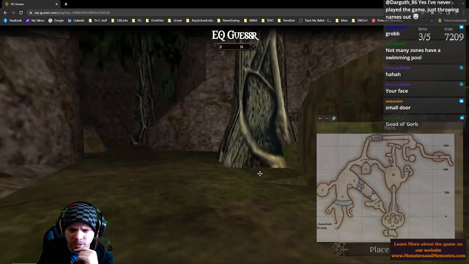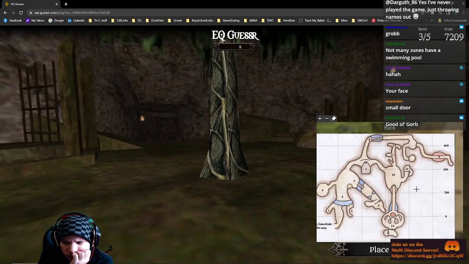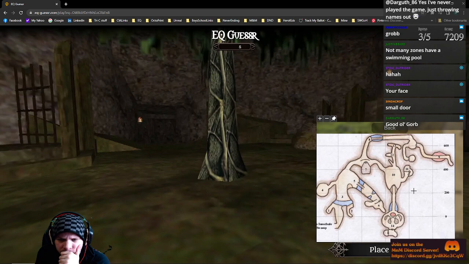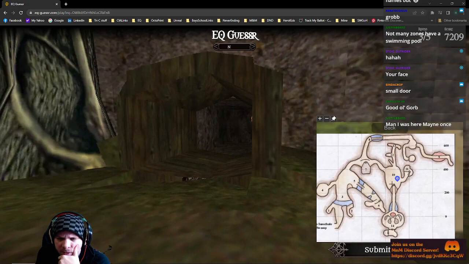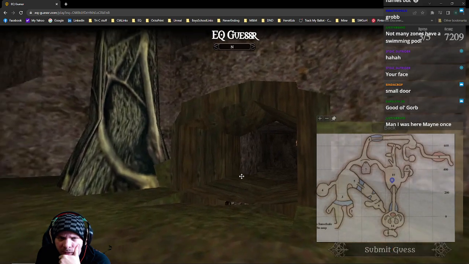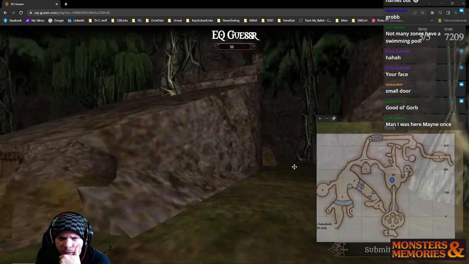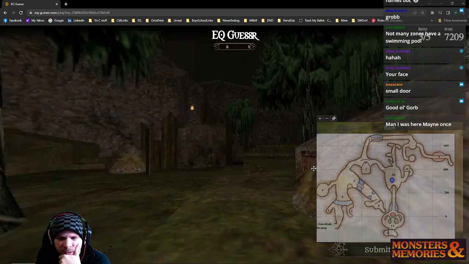That looks like a zone line. I guess this could be that, so I'd be like right here. I can't tell if that goes that direction though.